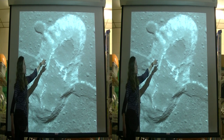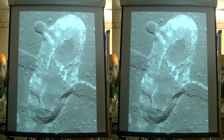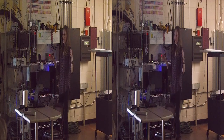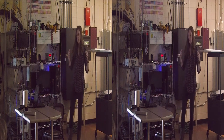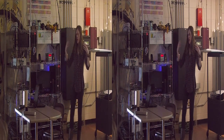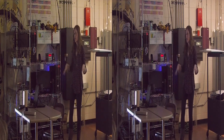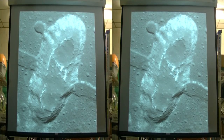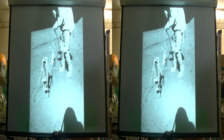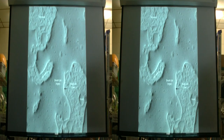They have very distinct margins at the edges. I'm not sure how steep in this one, but in the others there are areas where the slopes are up to 40 degrees, which is quite steep for the moon, steeper than the angle of repose. On the moon, with constant cratering going on, you normally smooth out the edges of everything. But you can see even on this one, there are very few impact craters on top of these. So what we think, I'll go back to the craziest one here.